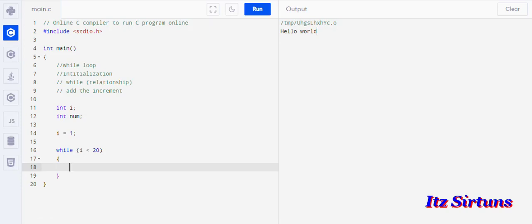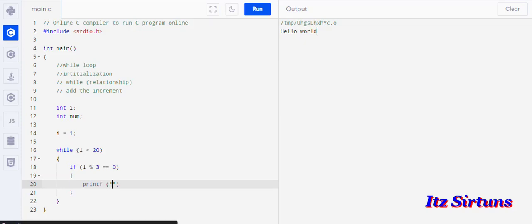Okay, so once again, I'd say if i modulo 3 is equivalent to 0, print for me fizz with a space, terminate my statement.